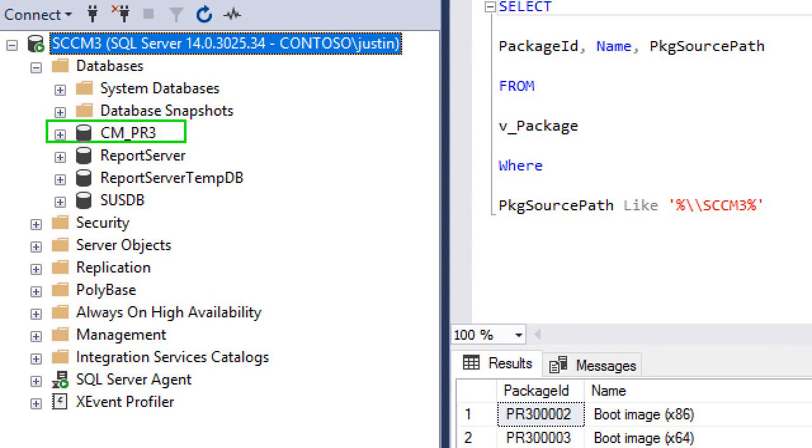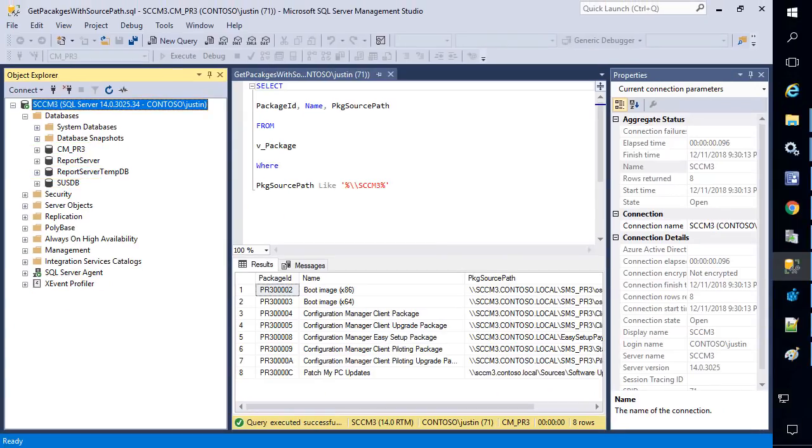So just taking a quick look here. The CMPR3, that's our site database, that got backed up using the default site backup, but we still need to get our WSUS database. And depending on if your report server is installed on your site server, you might want to also back that up, primarily if you had any type of custom reports. If you're using just the default out of the box SCCM reports, there wouldn't really be a big need to back this up, because when the SSRS role reinstalls, it would just recopy all those reports anyways. But if you did have custom reports, probably not a bad idea to go ahead and back up that database.